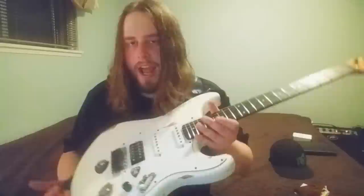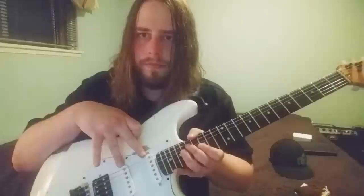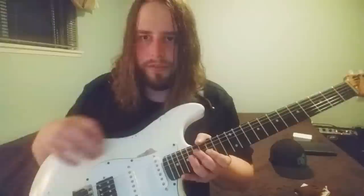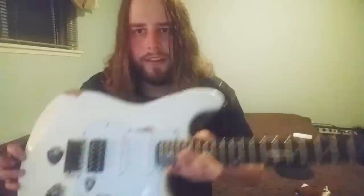I mean, it's a great pickup, don't get me wrong, and it'll do for the time being. But I think with these other two, which are two Custom Shop Texas Special single coils, true single coils, reverse wound, reverse polarity, when I'm in the in-between position, it's hum canceling.